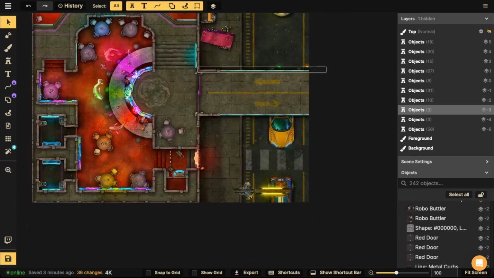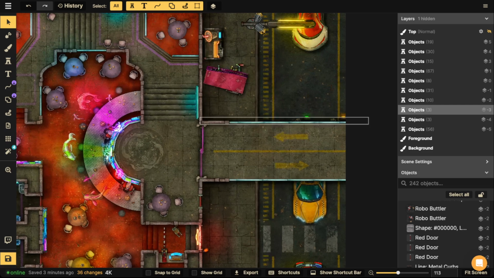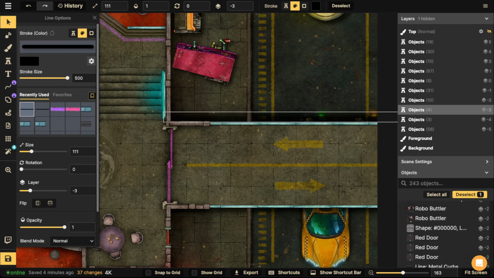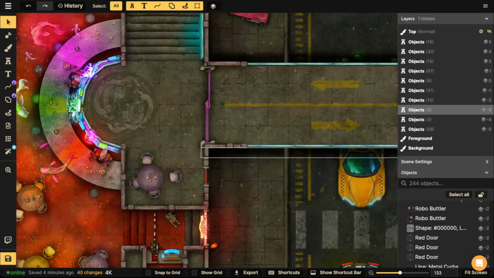And now you can see that the bridge really looks like it's a little bit higher up because you have that shadow there. You could paint in more. You could also copy and paste it and put another one right here if you want to double up the shadow to make it extra thick. Totally up to you.